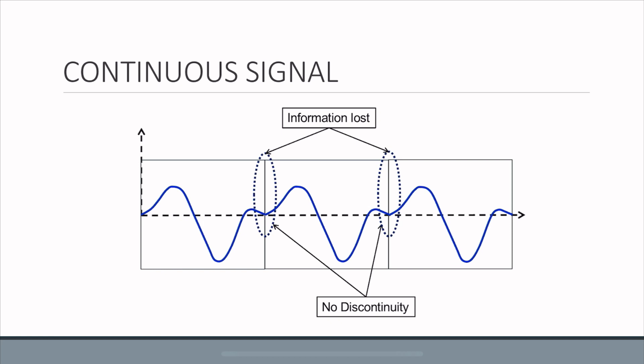But it also creates information loss because it's forcing the signal to be periodic and in that aspect, it's like removing some data or not using some data for processing. This is the reason why we need overlapping to overcome this limitation of windowing.